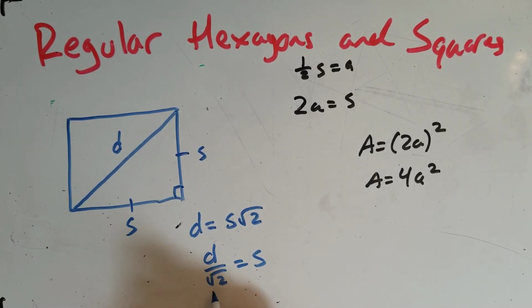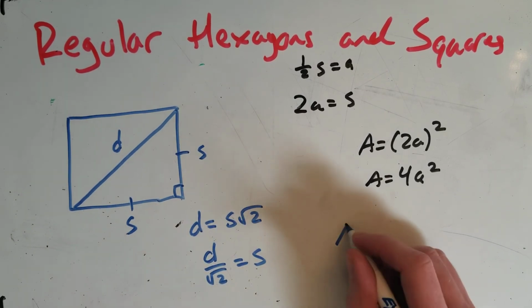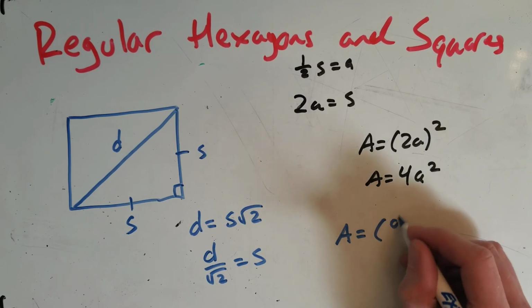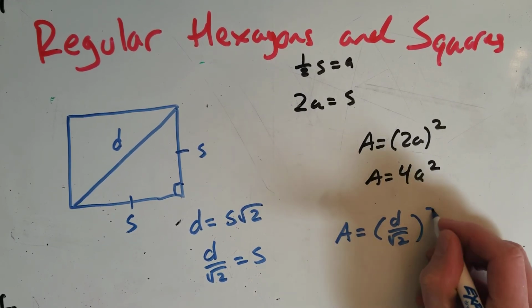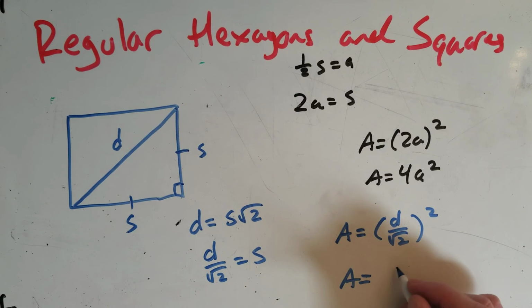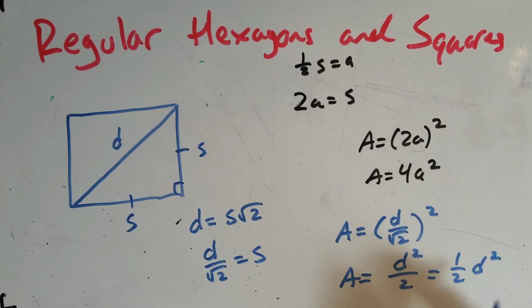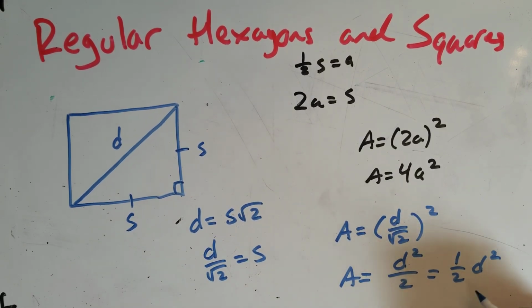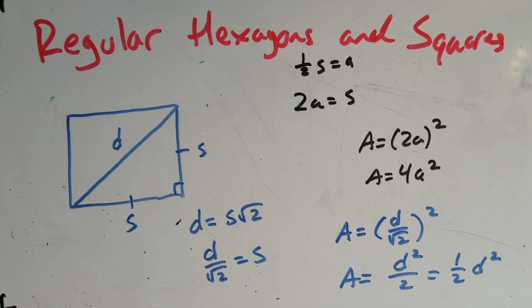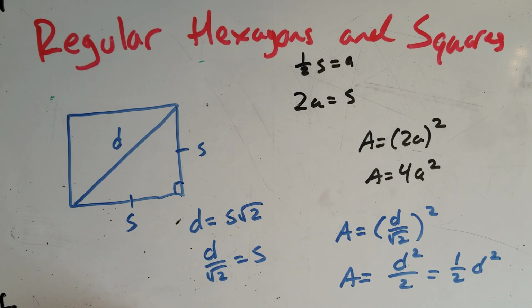I'm going to leave it like this for now, because we know the area of a square is the side squared, so that means the area is also equal to diagonal over the square root of 2, squared, which is simply diagonal squared over 2, which you can say is 1/2 times the diagonal squared. So if you know the diagonal of a square, you also can find the area. You square it and take half of it. And just like that, we have some new formulas, some new relationships that exist. I think it's fun to look into different relationships between parts of geometric shapes.